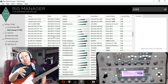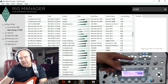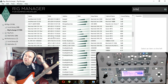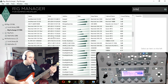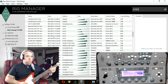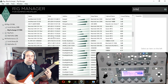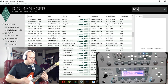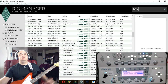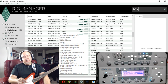When I hook it up to the Helix this weekend, we're going to disable the cabinet. We're going to disable this button here, and go straight into the IR of a Helix Native and see how that works. I have some IRs, like EVH IRs, some really nice IRs, and we'll see how. I'm really excited to use this profile in particular up against some of my favorite IRs in the Helix, and we'll see what's going on.